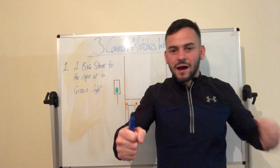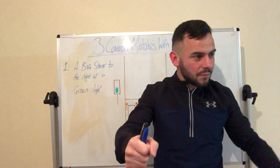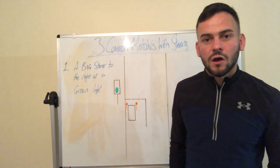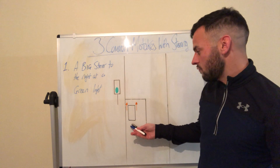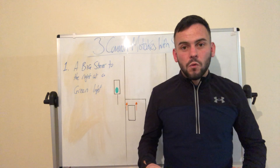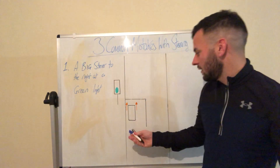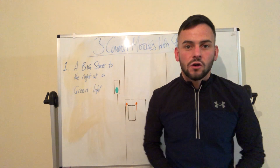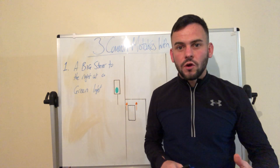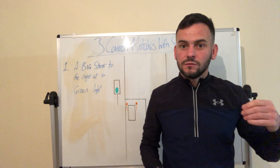Mirror, mirror, handbrake down and go — that's all you have to do. But what I see people do is mirror, mirror, handbrake, big stare to the right, and then they try to move off the line. What happens there is it moves them out from the good position they were in and then straight away they have to fix it again. It will be much easier to just hold the wheel straight, mirror, mirror, handbrake down, hold the wheel straight and continue on straight in good road position.